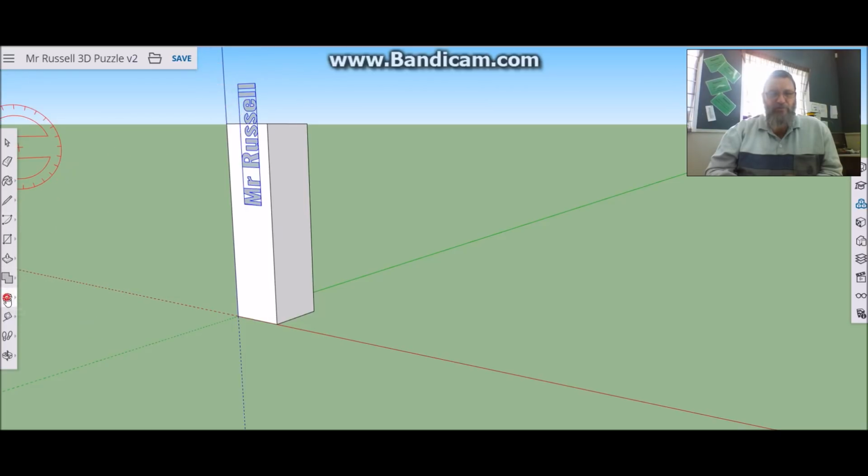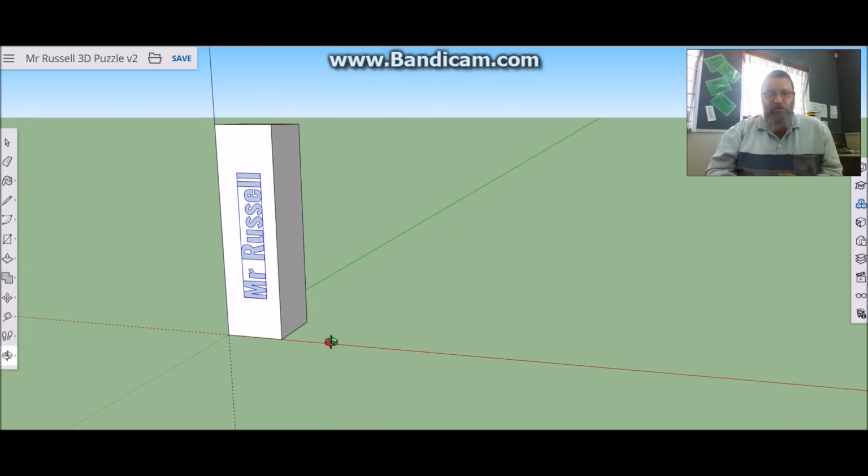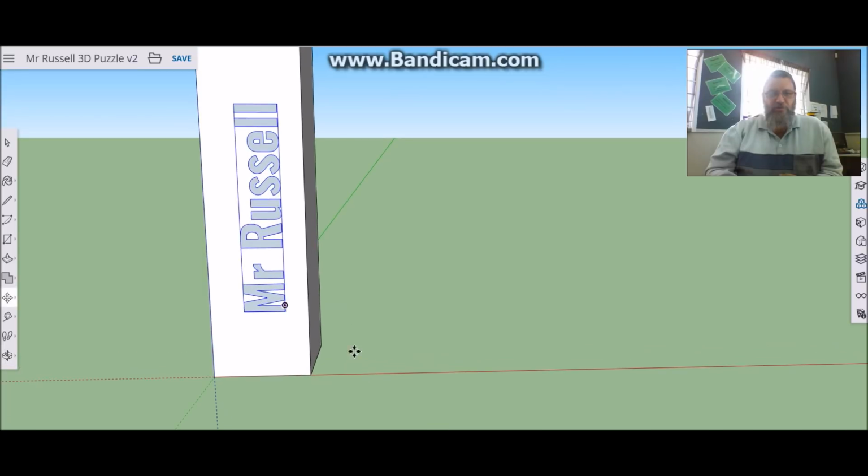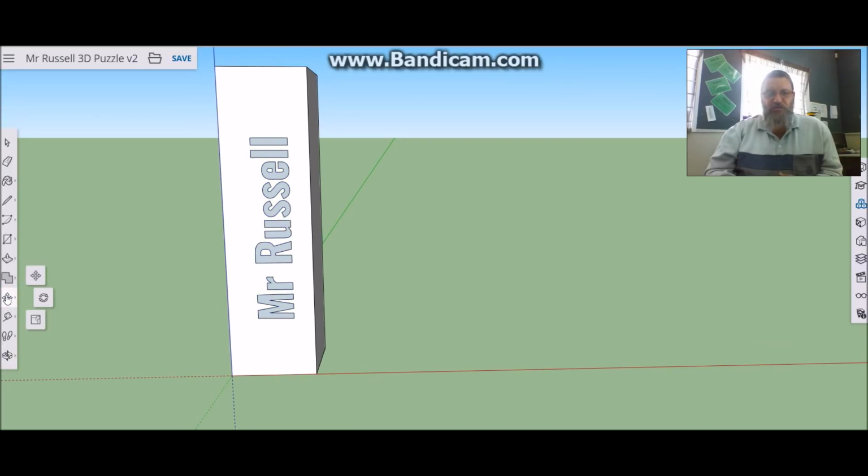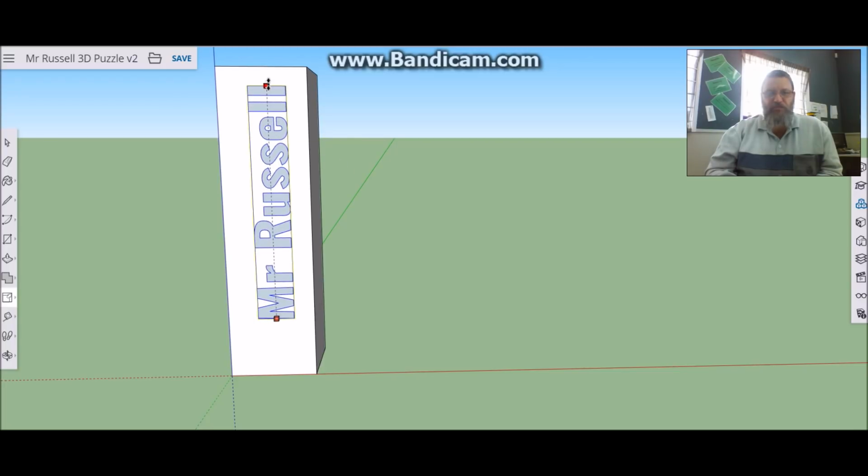I then want to move my name. So I go to that move tool and I'll move it from there straight down. Once I have my name on the block, I want to scale it up, just like we scaled before, but this time we don't want to go all the way to the end, and we can just grab these and pull it up, but we want to stay a couple of mil in from each end and from each side.